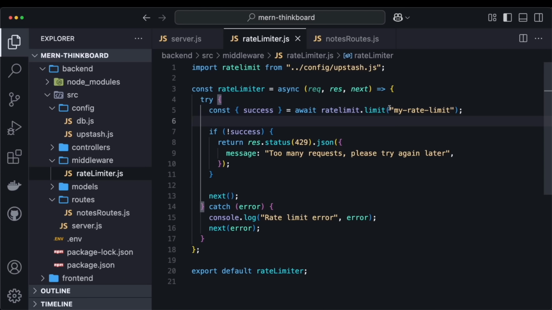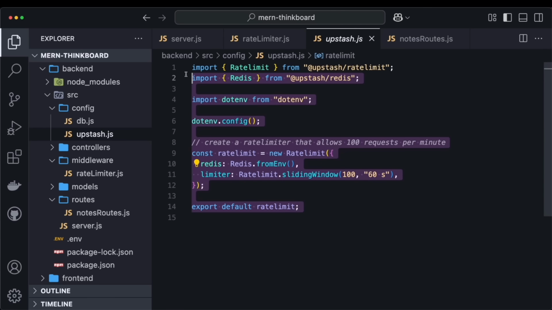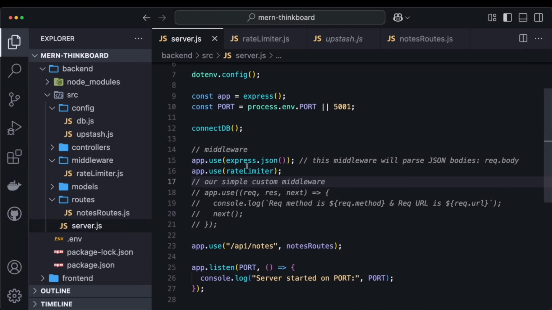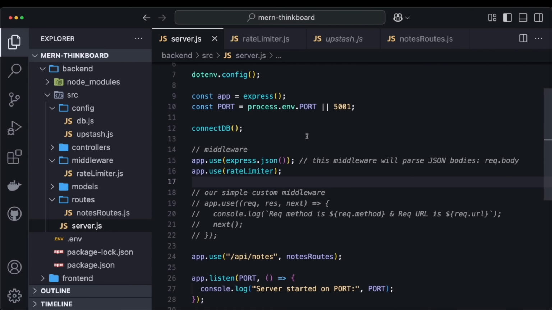So once again, most of the time you would like to put an identifier like user ID or IP address. In this case, we will keep it simple. My goal is to teach you the rate limiting concept and how to implement it. All you have to do is just write 20 lines of code for the rate limiting and then create an instance with 10 lines of code. So that's all you need to do to implement rate limiting, and then just add it before your routes, right? We have this comment. I'm not really sure if I should delete that or not, but I'll just leave it right here. Okay, so that's kind of it for this entire section.